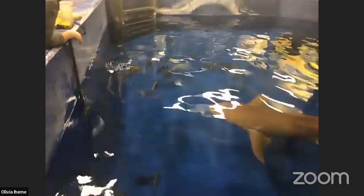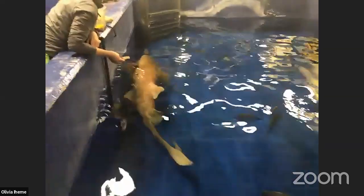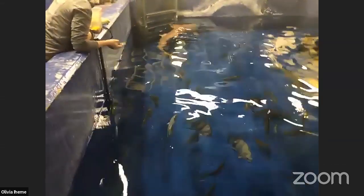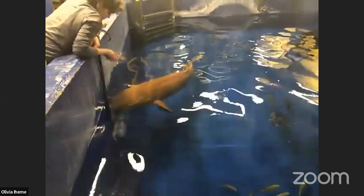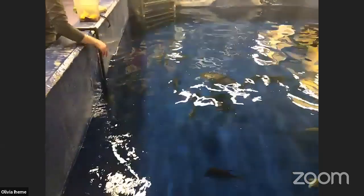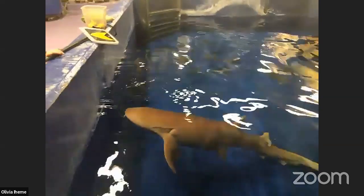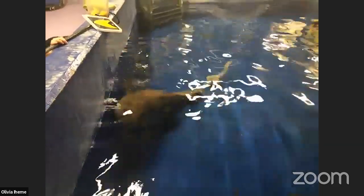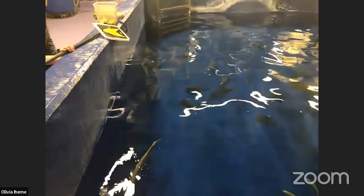Here at Ripley's we have two beautiful green sea turtles. Their names are Spot and Chewy. Spot has a pinkish light dot on her neck, and Chewy was named for her tendency to chew on everything that gets in her path. Spot is considerably larger than Chewy as well, so it's usually pretty easy to tell the two turtles apart. Our turtles get fed several times a week, sometimes here in the acclimation pool and sometimes out front of our Dangerous Lagoon exhibit so guests can see that happening.